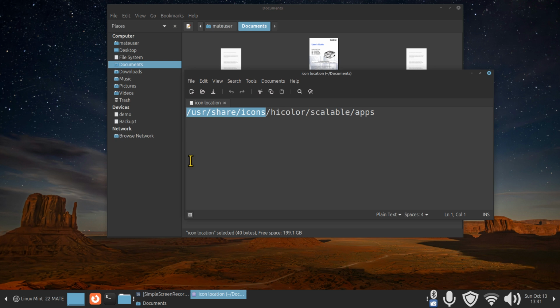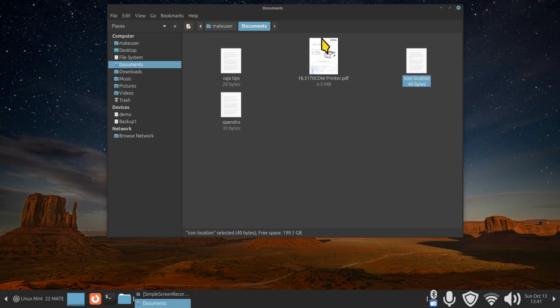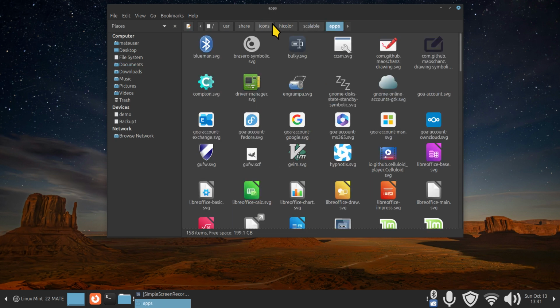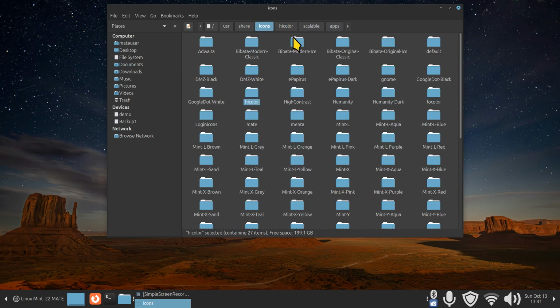And when I open this folder, you'll see what I'm talking about. I'm going to do the whole line because I can, but you can do a screenshot of this. I'm going to convert that address bar by hitting Control L and then Control V to paste that address in there. And more importantly, here is your standard USR share icons.